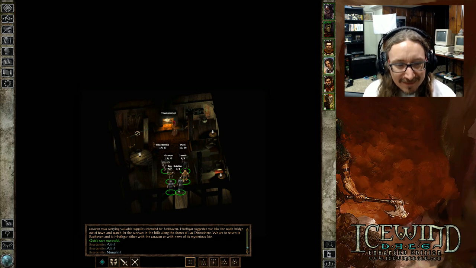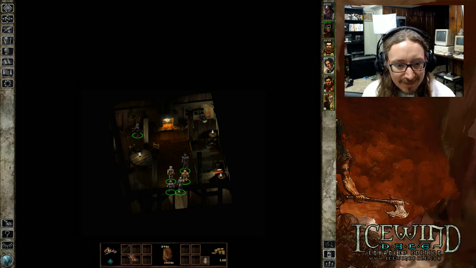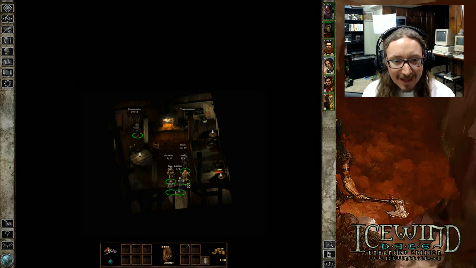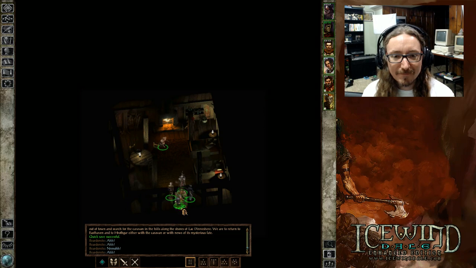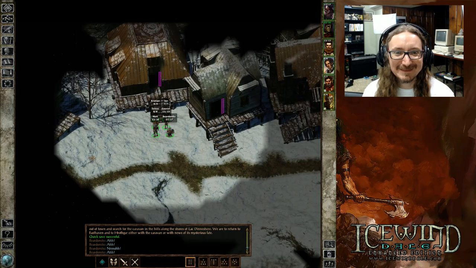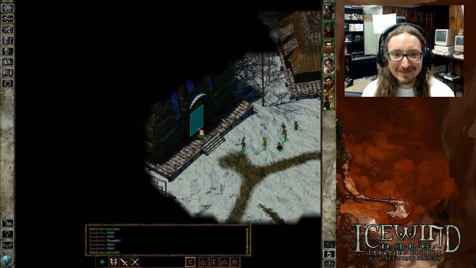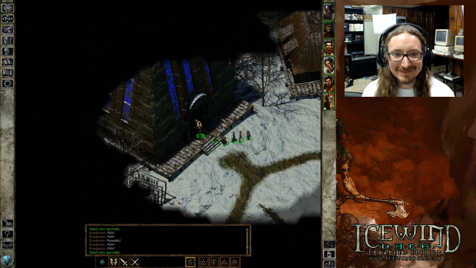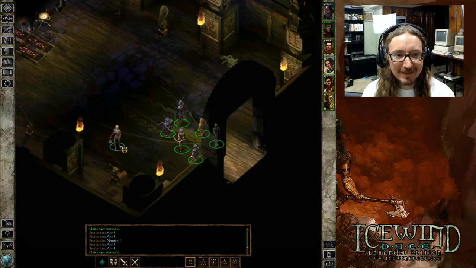Oh, what's this? What's yours? Stick over here. Yeah, it's kind of random. You just take your spear. Ooh, what is this building? That looks fancy. Temple, maybe? Icalia.